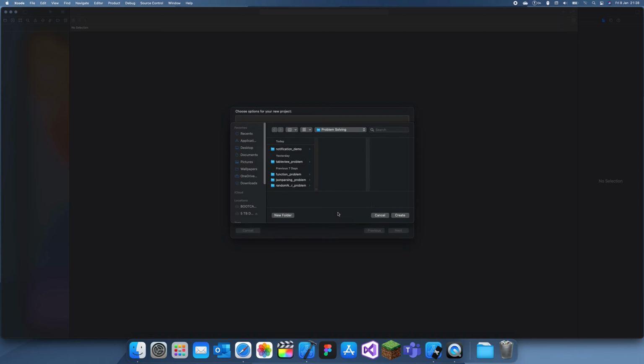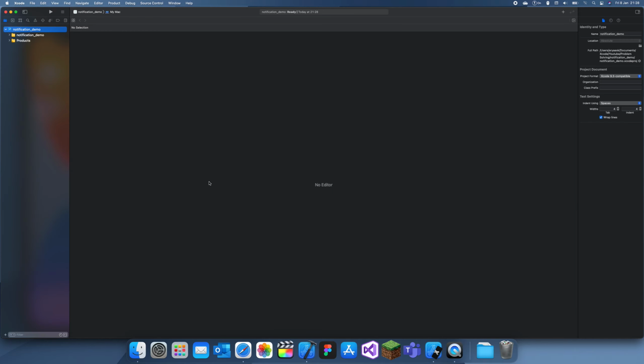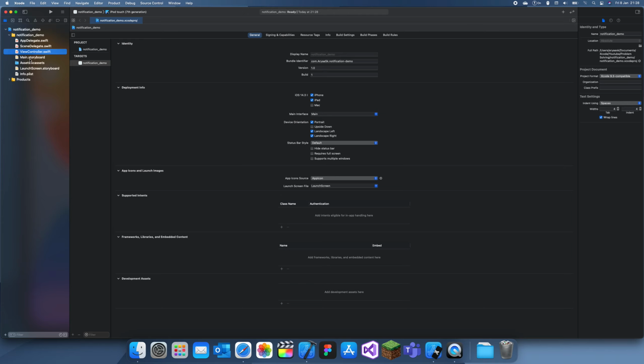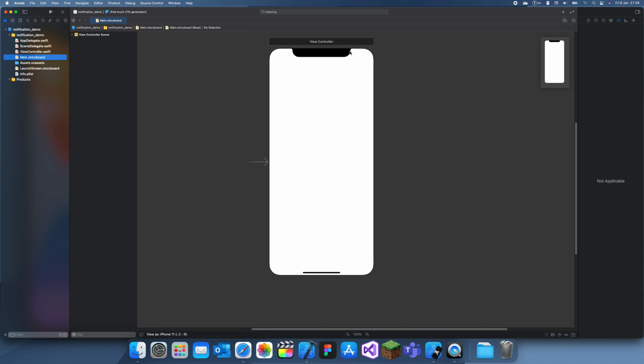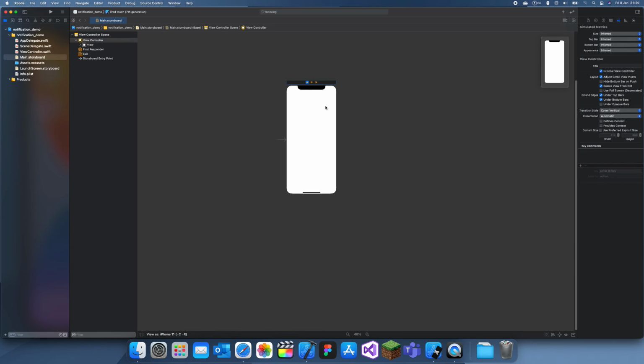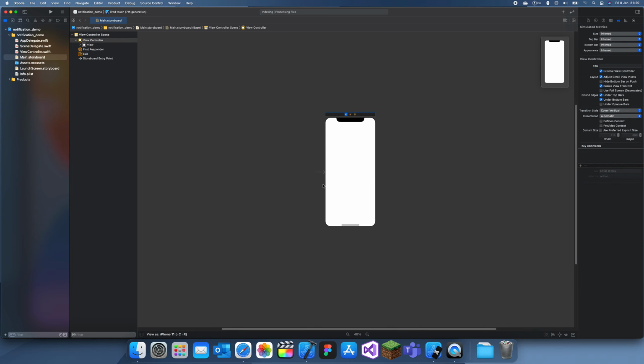So the example I'm going to be using for today's video is I'm going to be creating a small login scene, and all this is going to be is someone logging in, and they'll log in and it'll push a notification to Notification Center, and when we return back to this view controller we'll know if they logged in or they failed.